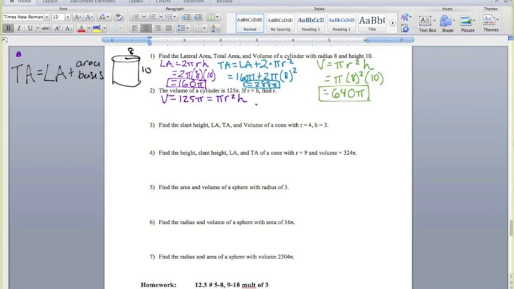So what we can do is substitute one for the other. Instead of using two letters in this problem, I'm going to take that h and swap it out for an r, since radius and height are equal to each other anyway. So then I have 125 pi is equal to pi. If I have an r squared and another r, what do I get? R cubed.